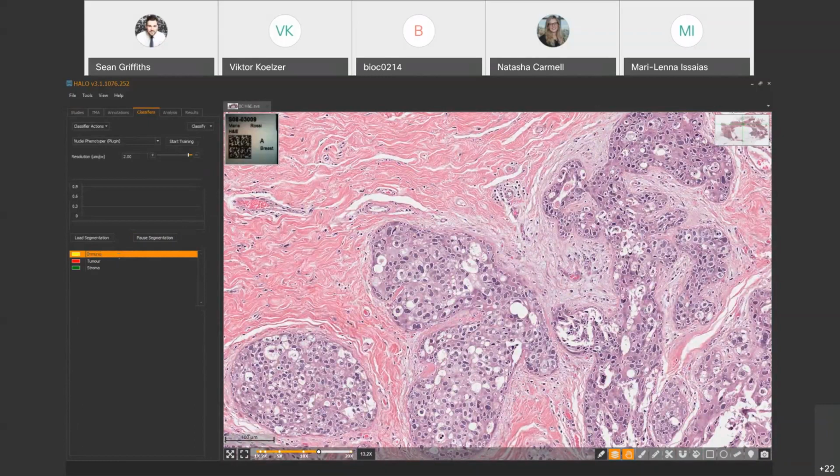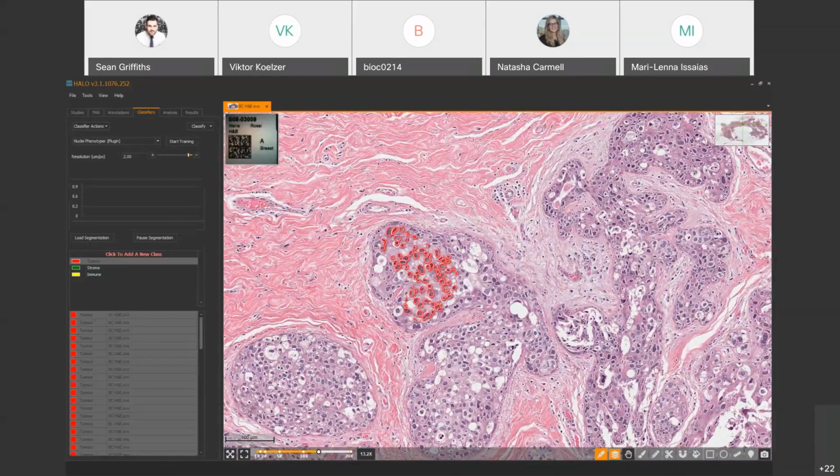like so. And what you're going to do is select a class. And we've grayed out the other tools and we've left you with one. It's called the multi-select tool. I like to call it the highlighter, 'cause that's what it looks like. But essentially, again, it's got this selection window, and all you're going to do is draw an annotation like this, and everything within that is automatically fed in to the tumor cell class.